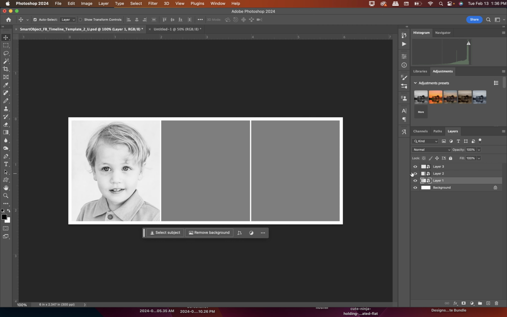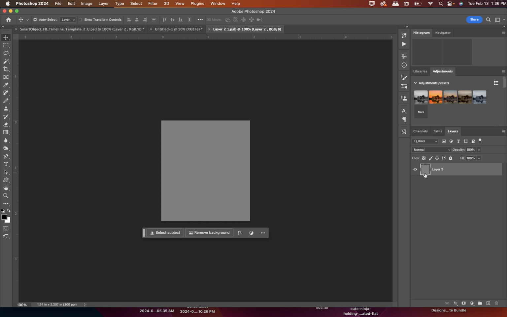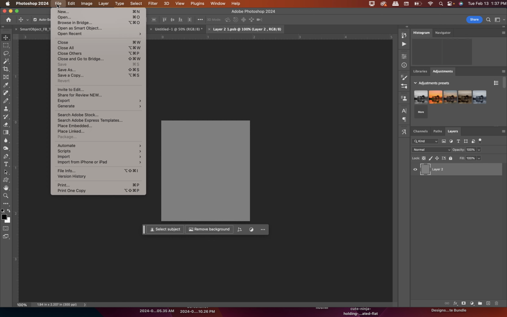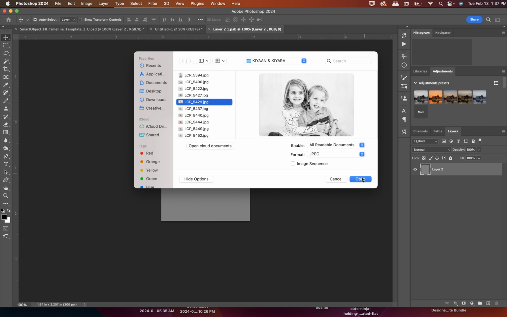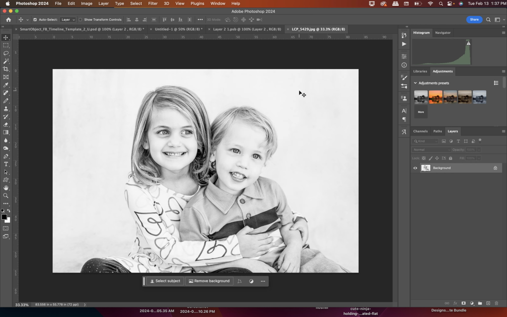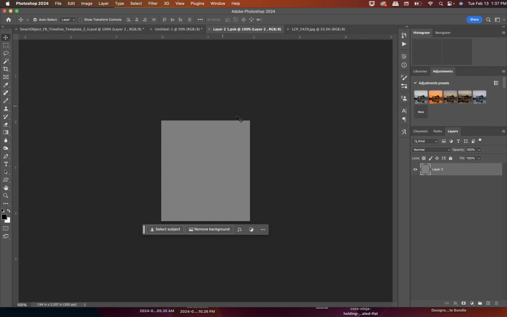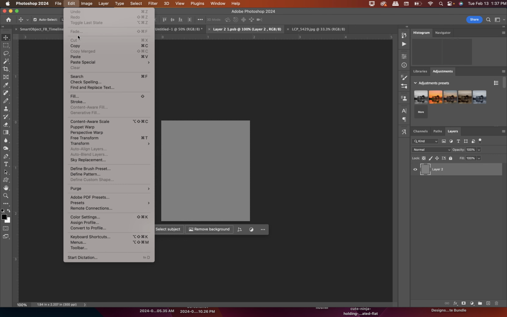So let's add a couple more images. Double click on layer 2, again it brings it into its own tab. I'm going to bring in another image, so I'm going to go File, Open. Just scroll in here and pick an image, click Open. I'm going to go Select All, Edit, Copy, go into my layer 2 tab, Edit, Paste.